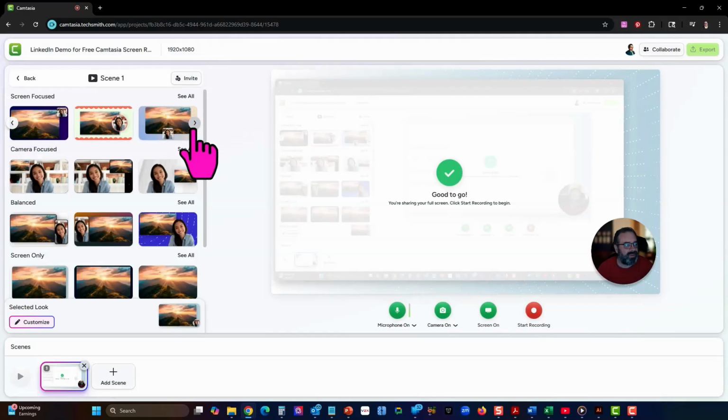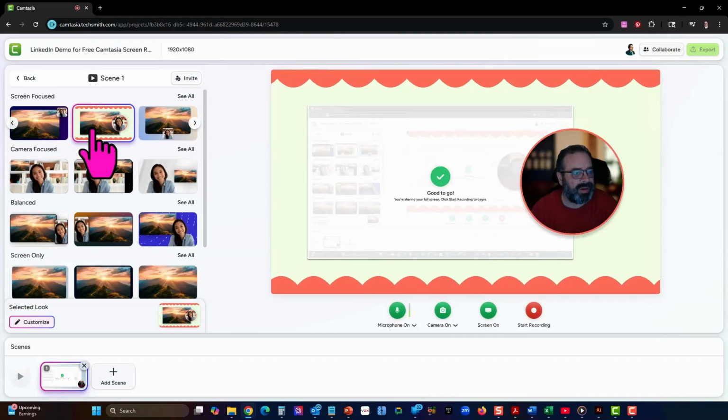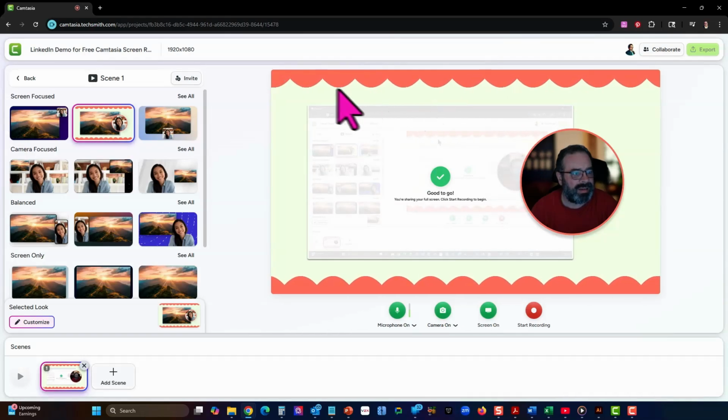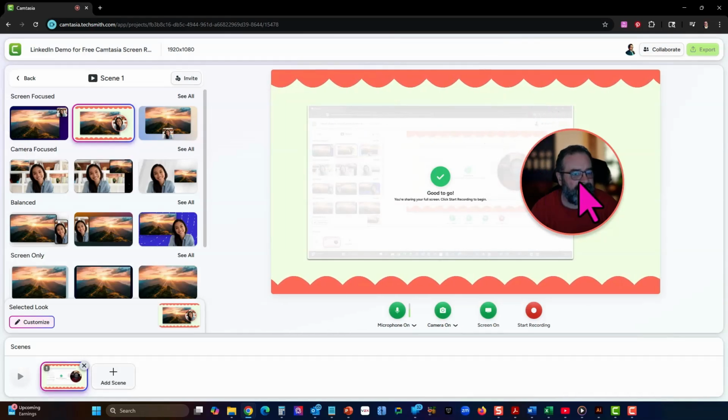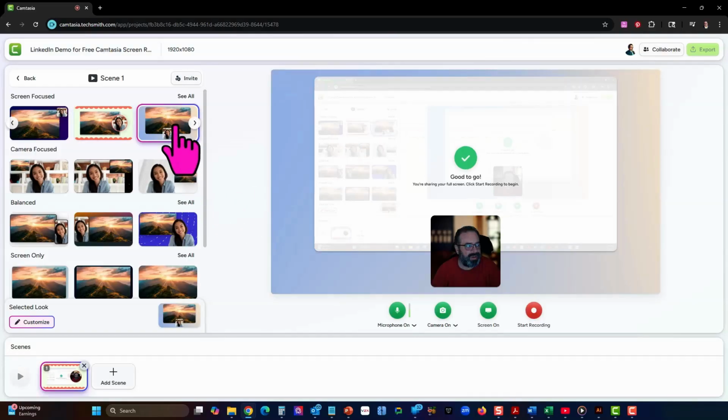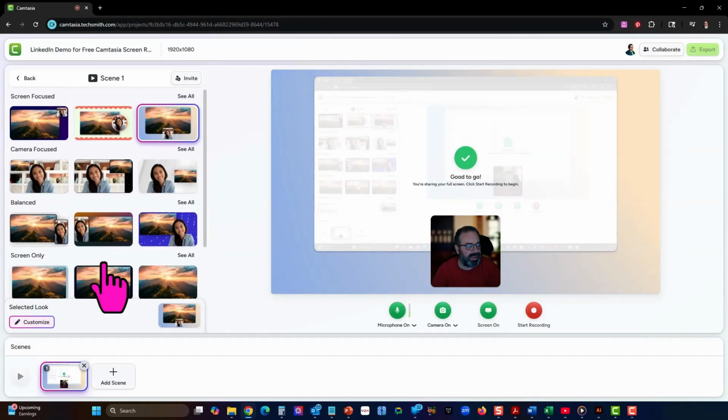But if you want to look through these and you say, boy, this would be perfect for my presentation. I love this. This is how I want to do the screencast. So see how this is all being animated and I'm big right here? This might be a good one. This could be a good one. There's all sorts of great layouts here. So you can go through and choose the layout that you like.